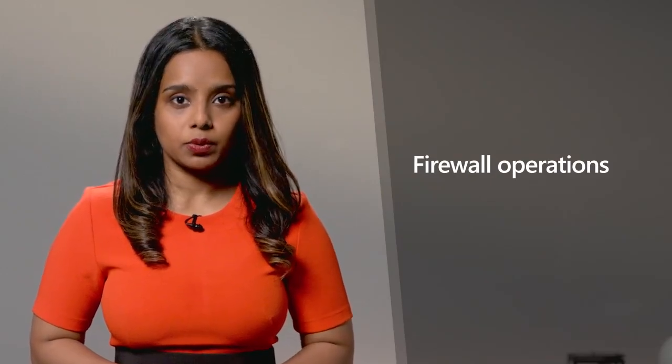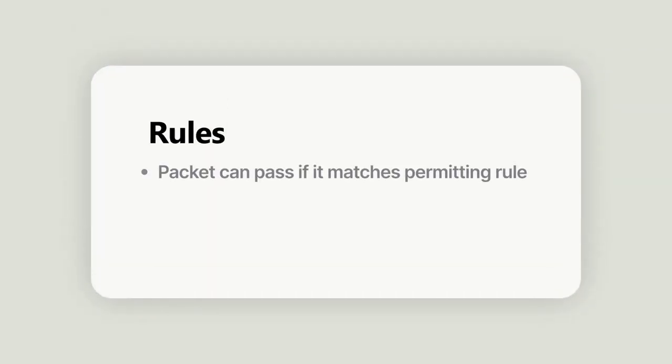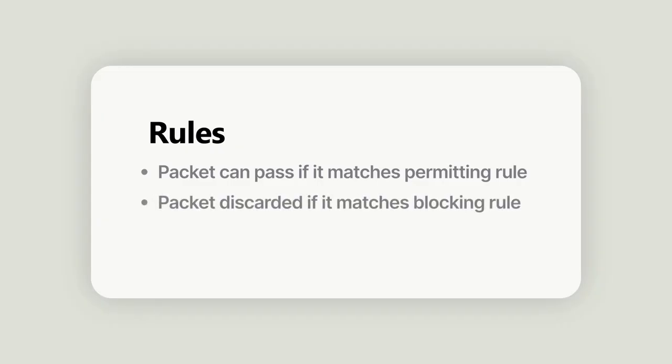Software firewalls implement predefined security rules to block or permit network traffic. When a packet arrives at the firewall, it is inspected against these rules to determine if it adheres to acceptable incoming messages. If the packet matches a rule that permits it, it can pass through. Conversely, if the packet matches a rule that blocks it, it is discarded. This process is crucial in preventing unauthorized access and protecting sensitive data.